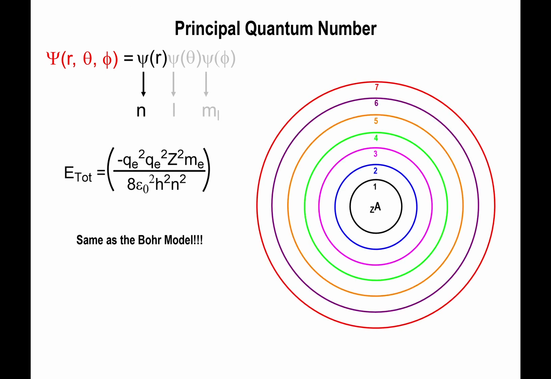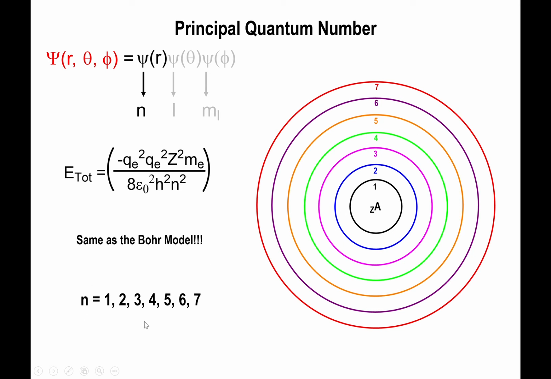It doesn't really change. So you could still look at the atom as having concentric energy levels, energy level 1, 2, 3, 4, 5, 6, 7, and the electron can basically jump from each one of these energy levels. And as far as that description, there's no difference between the Schrodinger equation description of the electron interaction with the nucleus and that of the Bohr atom. But the difference is that now we're going to have some additional quantum numbers that will add complexity to the simplistic concentric picture that we have right here.